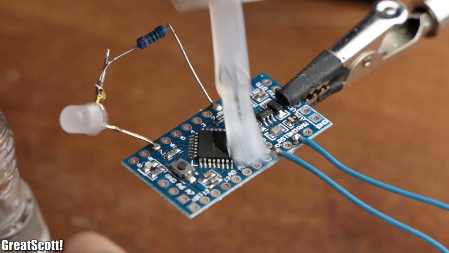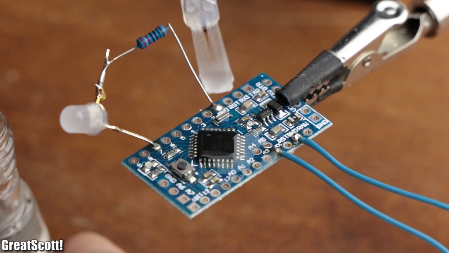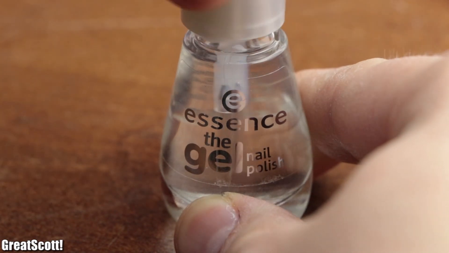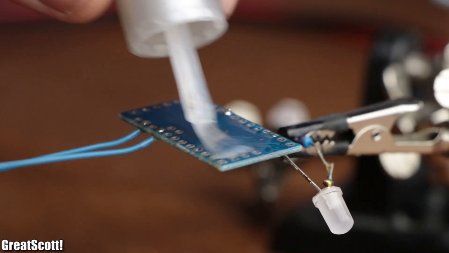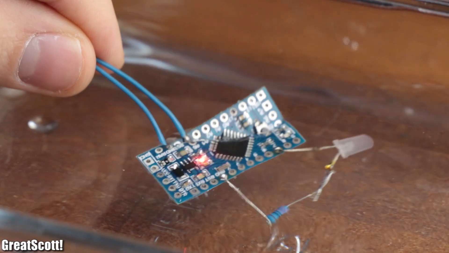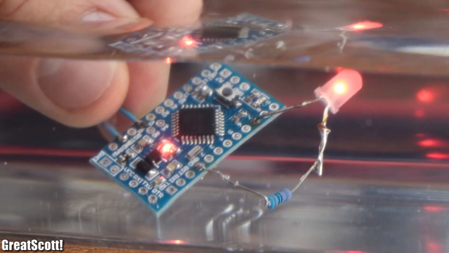That is when I coated the Arduino in an unknown substance, which was actually just plain old nail polish. After letting it dry, it protects the circuit from the water and thus it functions without a problem.